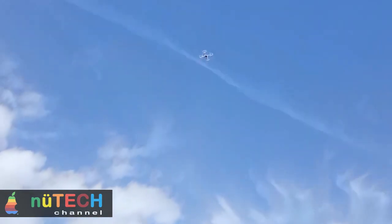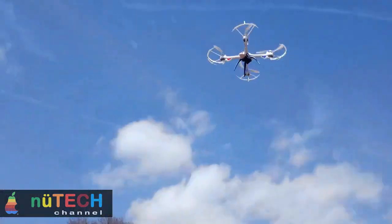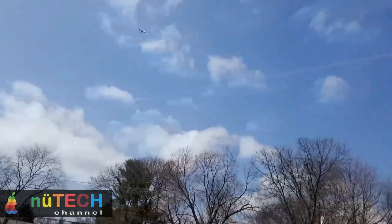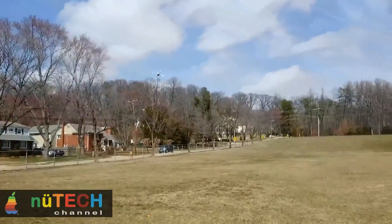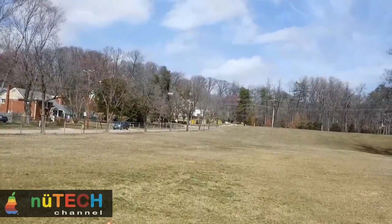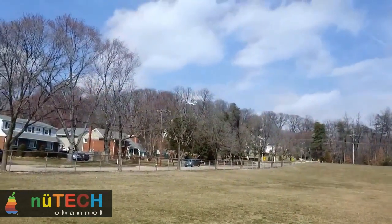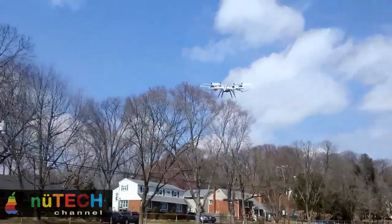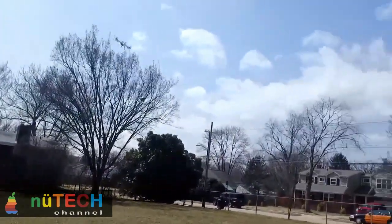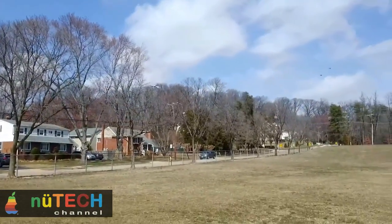Speaking of cameras, the YEEZON X6 supports a 500W wide-angle 30fps 1080p or 200W 60fps 720p HD camera. Both cameras are installed on a special camera mount with vibration reduction system for jello-free aerials. Pilots can fly the YEEZON X6 both day and night thanks to colorful LED lights, which also help pilots better identify flying direction. Additionally, these lights work as battery voltage protection — when the lights blink, you'd better change the battery in time.